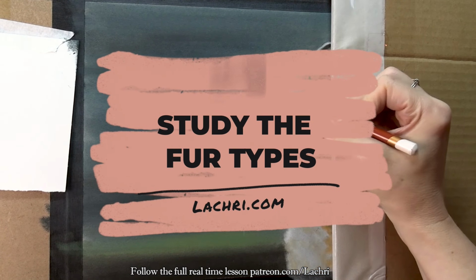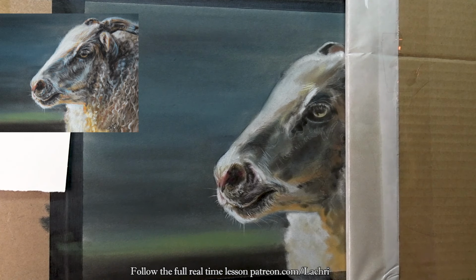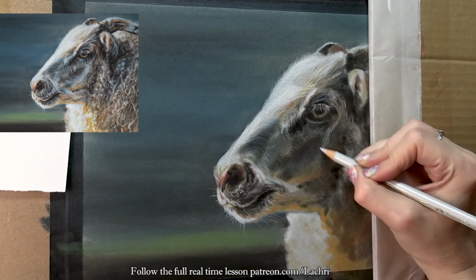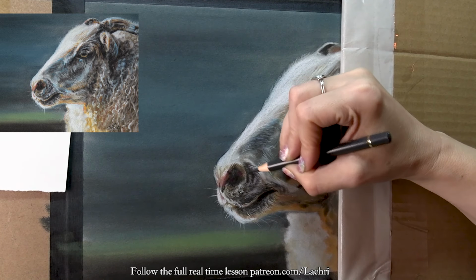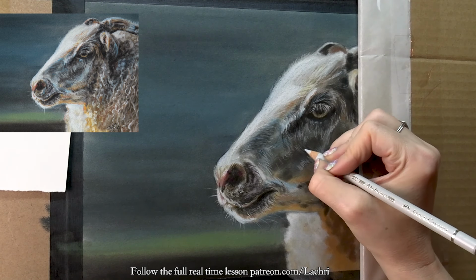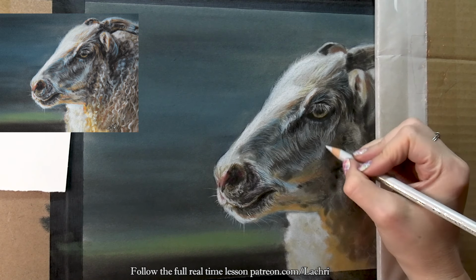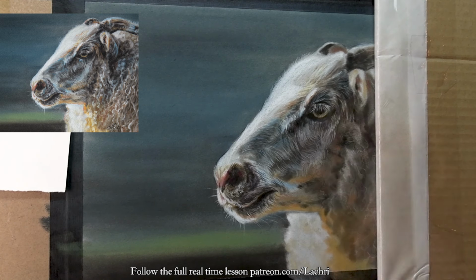Tip number 5, study the fur types. This sheep has two main kinds of fur, straight fur on the face and soft curly fur everywhere else. Check your reference photo closely. Notice how long each pencil stroke should be and the direction that the fur flows. The way that the fur moves plus the shadows and highlights shows the sheep's muscular and bone structure. Random lines or shadows will just make your sheep look wonky. Trust what the photo is telling you.